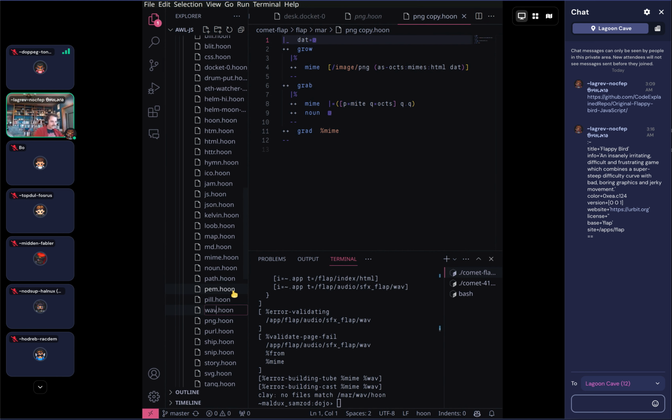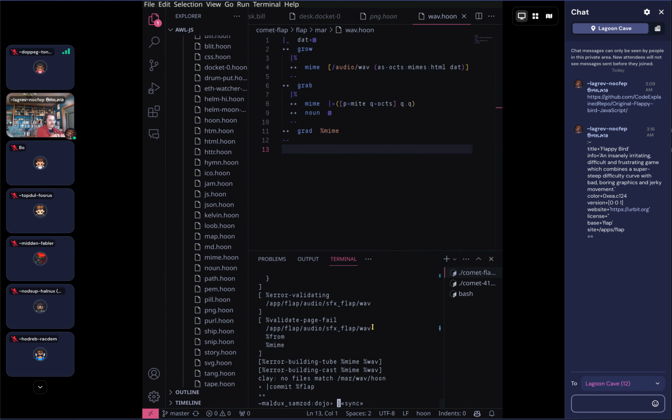So we can actually just copy, let me see if there's a way to just, yeah, all right. So I'm going to call this wave.hoon, and I need audio as wave. I don't need to change it as aux because we're also just serving binary. I have nothing else to change here because the MIME type and the noun stuff is otherwise identical, except for changing the MIME type that will be presented to the browser when it actually tries to load this information. So that's the simplest way to end up writing a mark file, to make a single change like this.